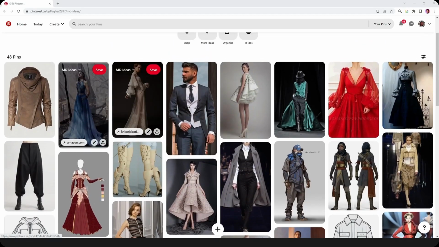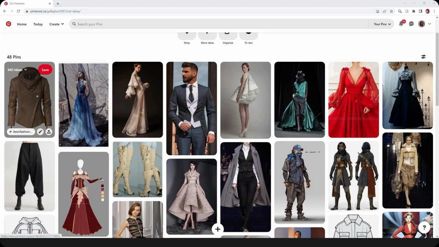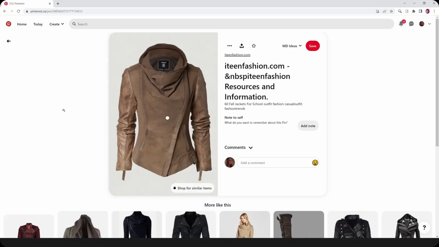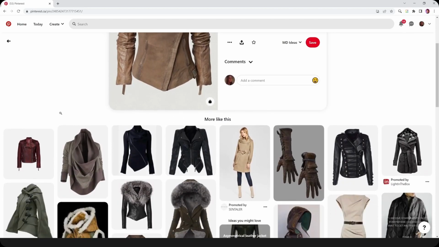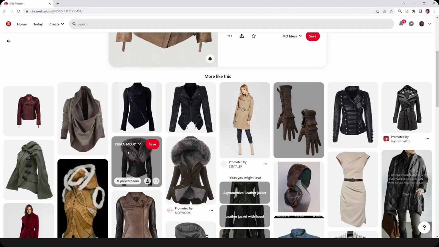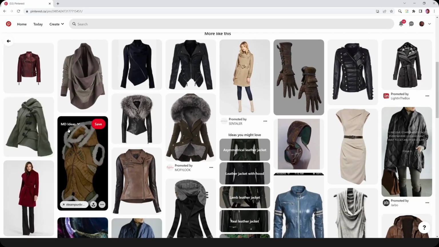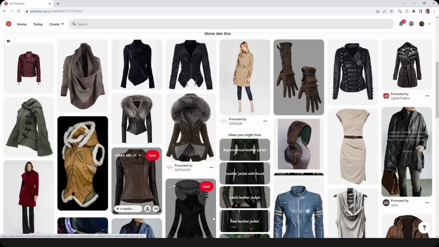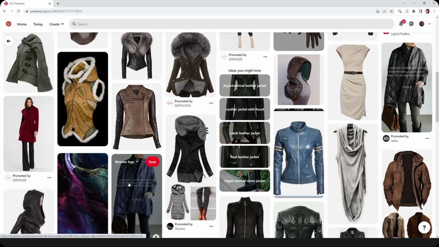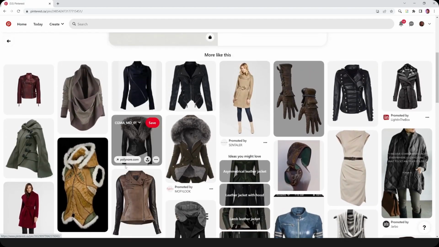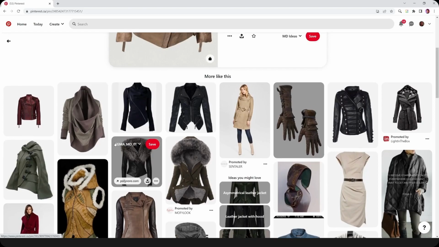So I've already pinned here on Pinterest a particular coat, perhaps, that I want to build with you. So we'll build something that is kind of like this, and a little bit like all of these other ones that are also suggested here. So there's no particular one coat in here that I want to build. I just want to build something that looks like this, and has a little bit of this style.